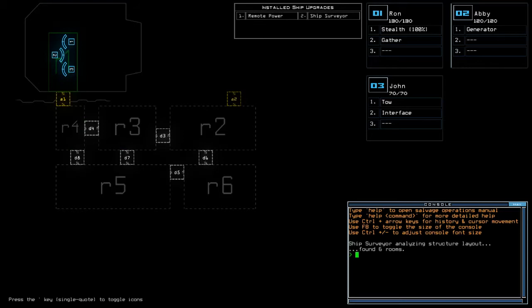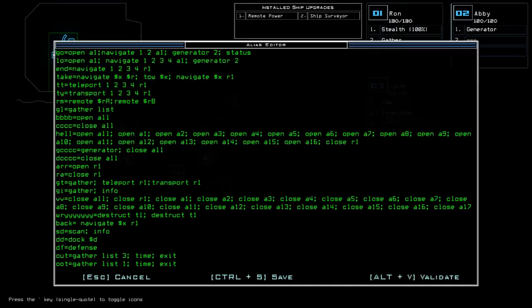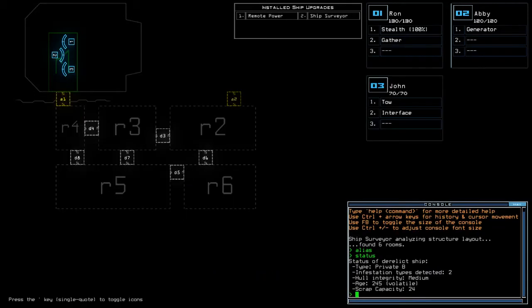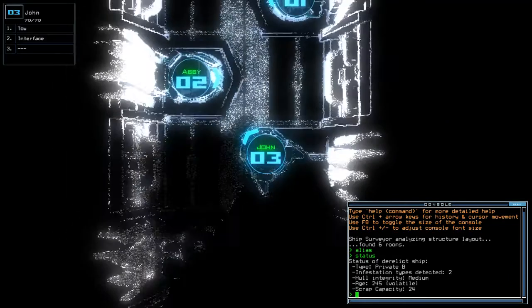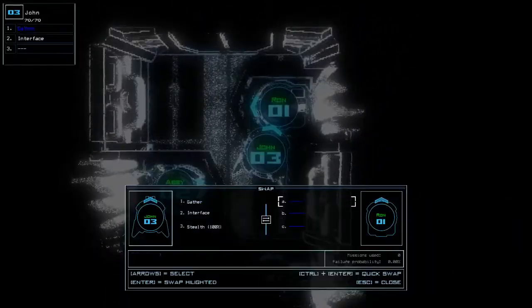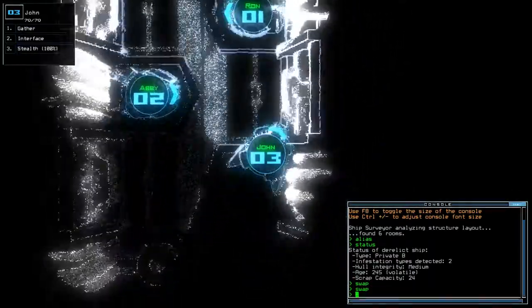yesterday, it seems. So, remote power, ship surveyor, and stealth for the upgrades we have for today. We got John for the lowest run HP. It's been a while since I last used the third type of drone as my explorer drone. Glad Private B with two infestation types, medium hull integrity, and volatile age. I swear, if this is one of the types of ship where I have to kill the sentry with the radiation thing, I don't know what to say.